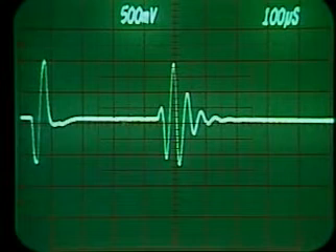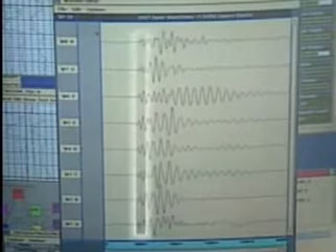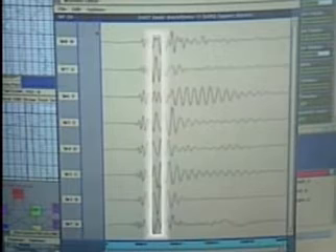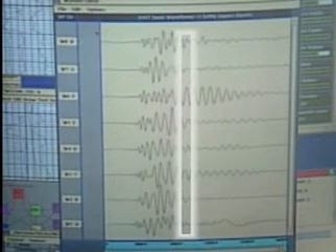The acoustical signal arriving at a distant receiver is a composite of all wave types, as shown here. The first arriving compression wave, the second arriving shear wave, next the Rayleigh wave, and finally the Stoneley wave.